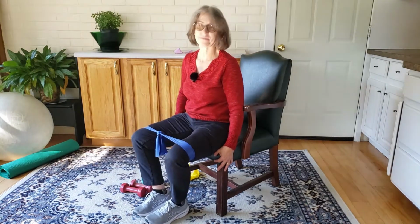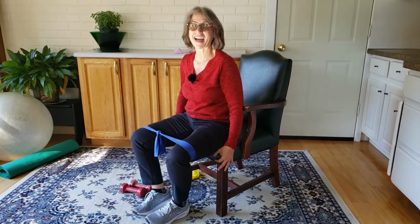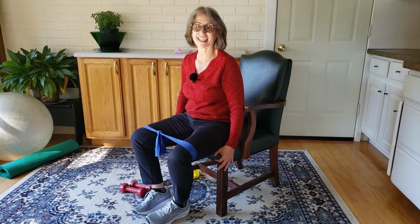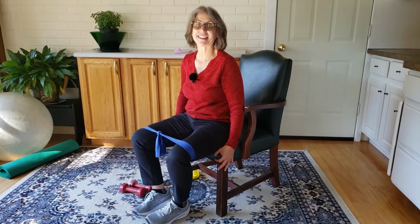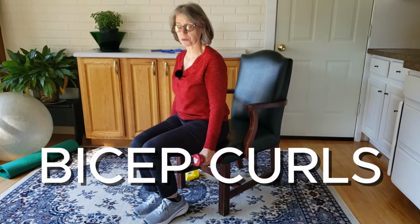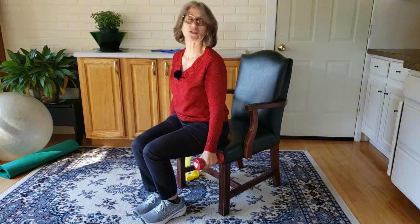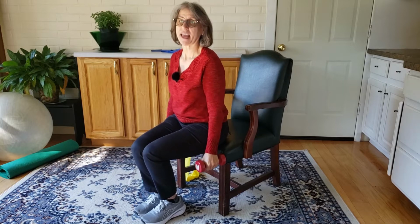There's 3, 4, 5, 6, 7, 8, 9, and 10. The next exercise is the bicep curls. Remember, we want a little bit of a rotation as we come up and down. So we're going to do both arms together for 10 counts. 1, nice and controlled on the way down.